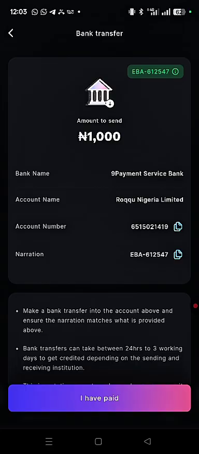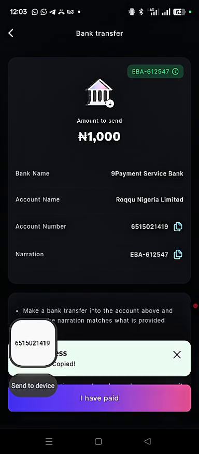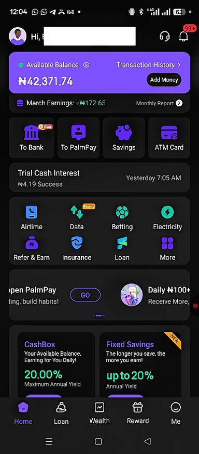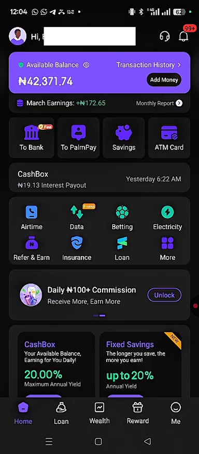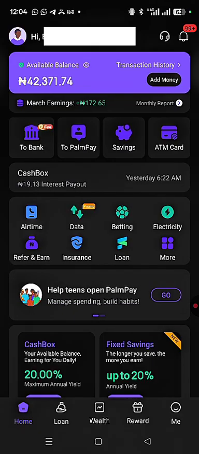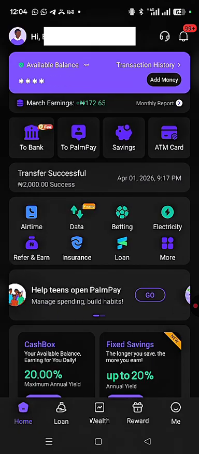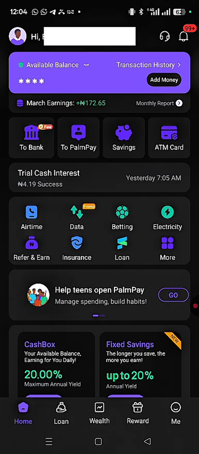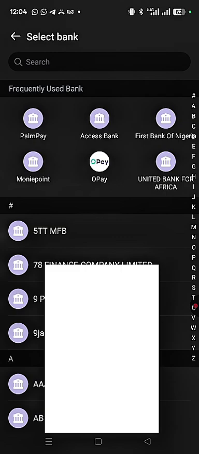So first thing is to copy this, then go to your bank app. Once your bank app opens up, go to send money.